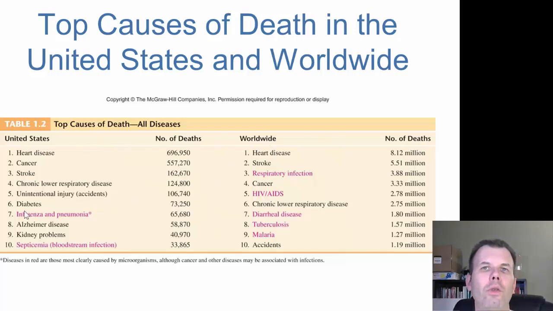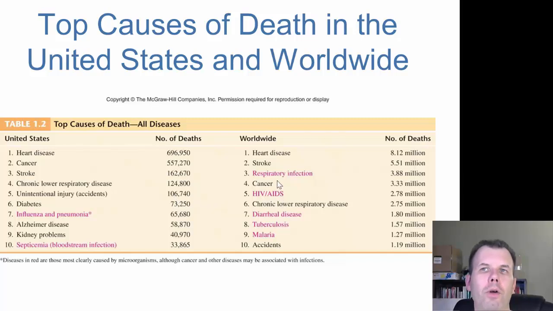Okay, if you look at diseases in the United States versus the world, you can see there's only 2 infectious diseases in the chart for the United States. And again, very low numbers. I mean, 65,000, that's a lot of people that die from that. And again, 33,000 die from that. It's quite a huge number. But when you compare that to heart disease or cancer, it's far less. It's only a tenth of what you see for either heart disease or cancer. So yeah, obviously we're concerned with it, but it's not something that we're all paranoid about, oh, are we going to catch this?